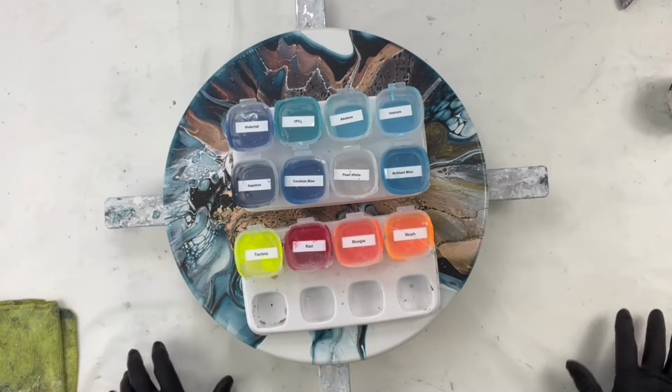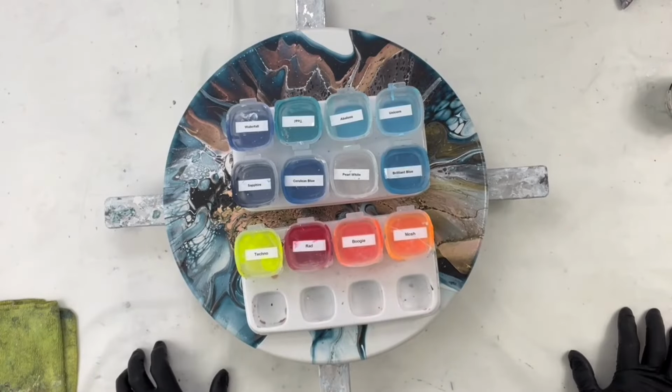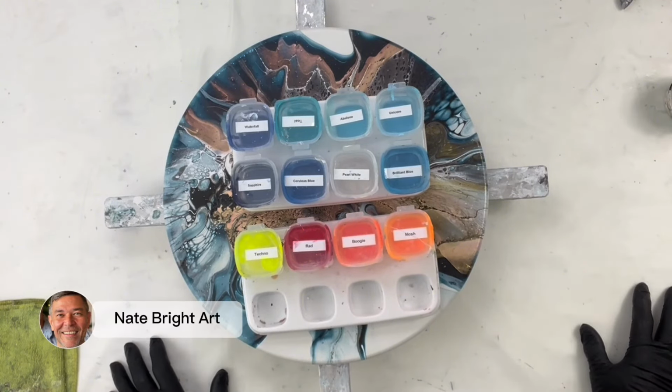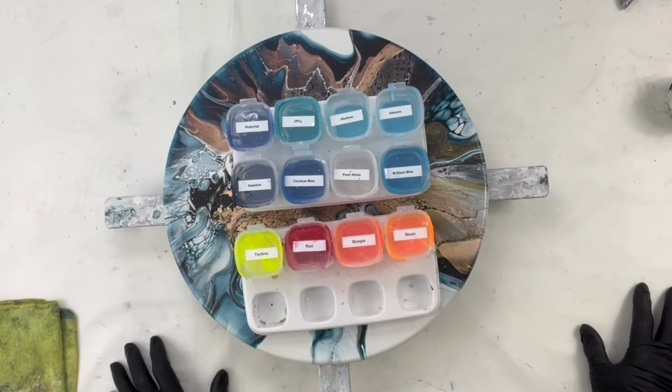Let's talk a little bit about what I'm going to be doing today. I watched Nate Bright this weekend do one of his herringbone paintings, and he spun it out. It kind of intrigued me.